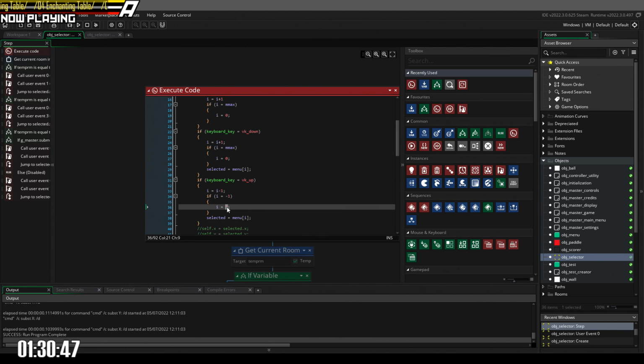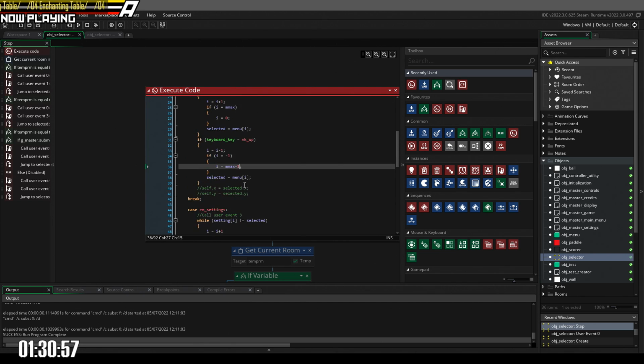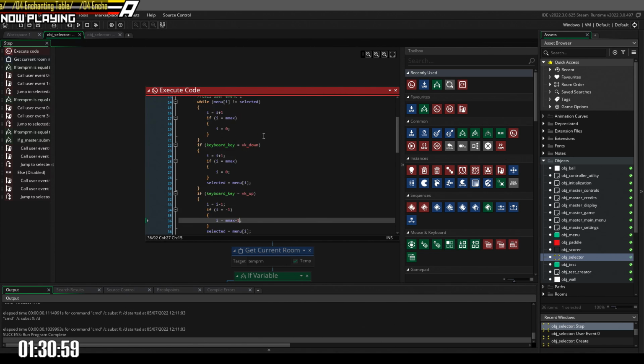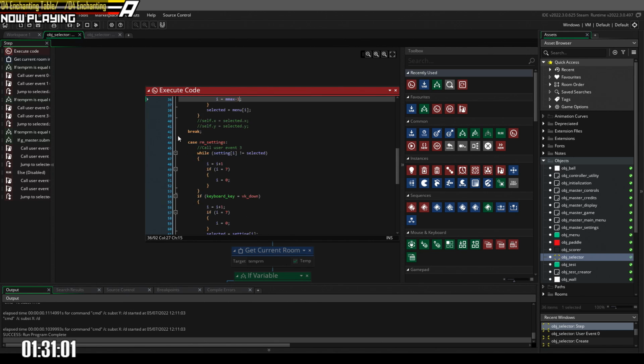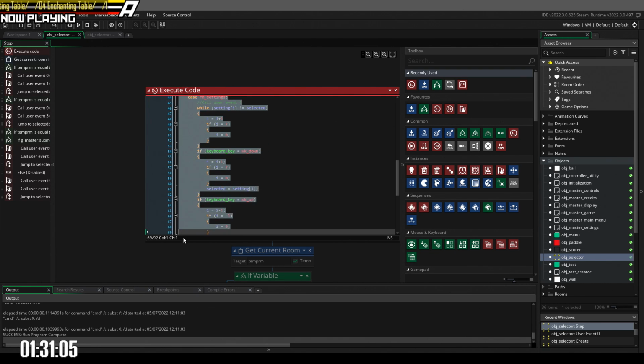If I is -3, go to max minus 1. Ta-da! Now, what's the difference between this bit of code and this bit of code if I replace that? Absolutely nothing. So, I just get rid of that.